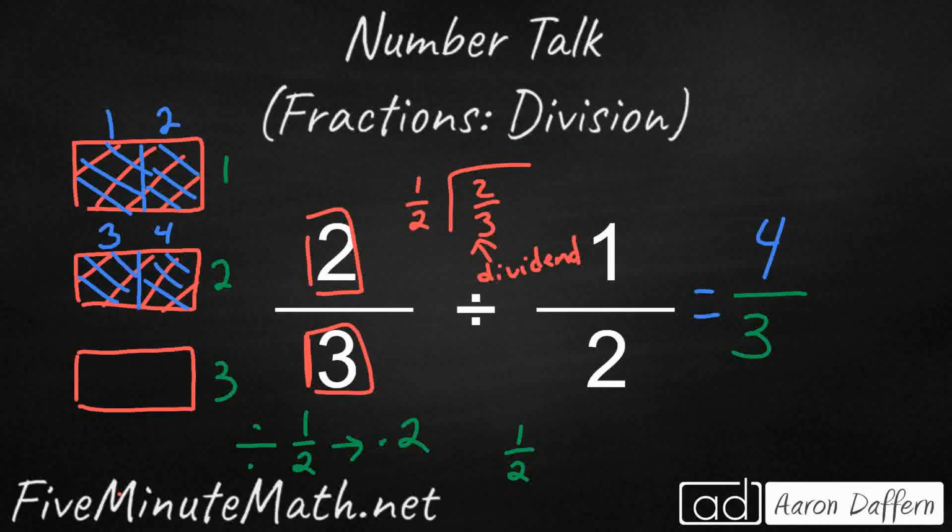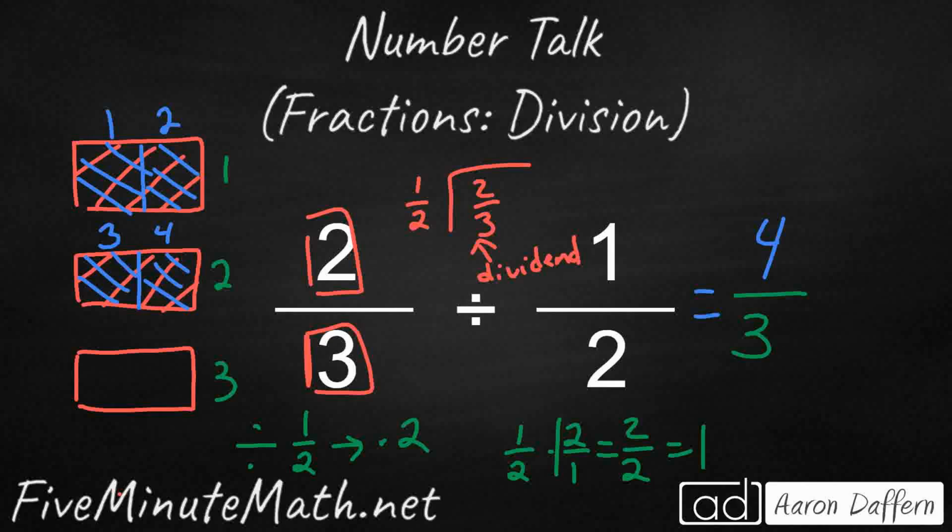How do I know that that's the reciprocal? Well, the reciprocal is any number you can multiply by another number, typically a fraction, to get it back to 1. So if I wanted to multiply something by 1/2 to get it back to 1, I just take the 1/2 and I flip it. It's 2 over 1. You flip it upside down, you multiply it, look what you get: 2 over 2, which equals 1. So the reciprocal of 1/2 is just 2 over 1, or 1/2 flipped upside down.